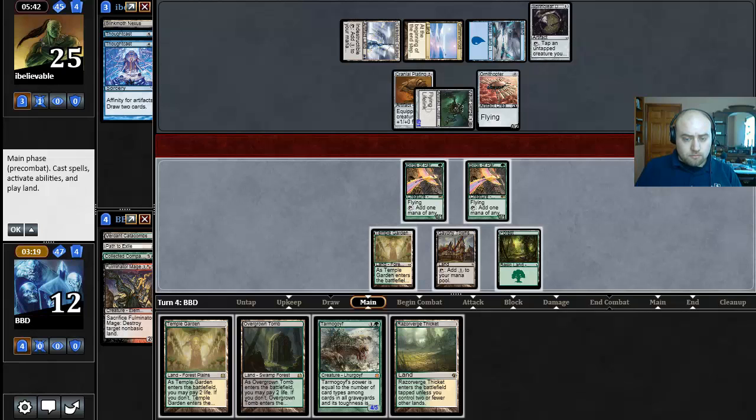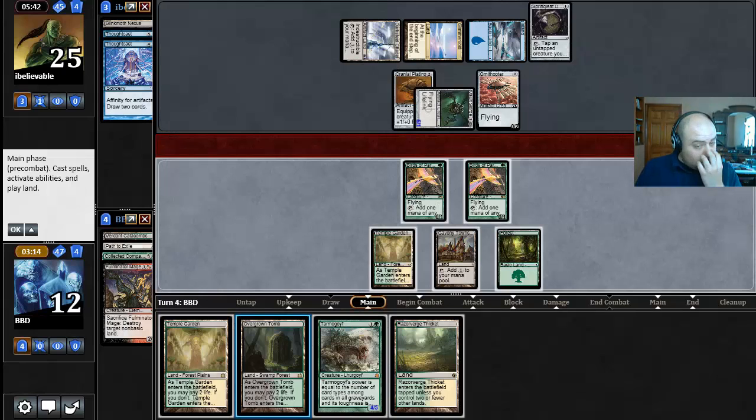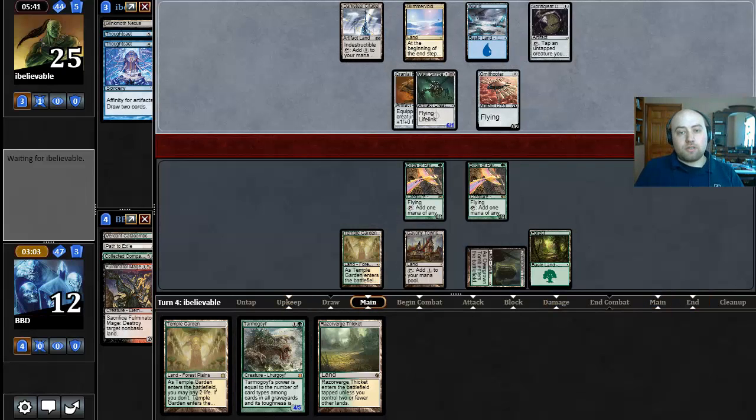Kind of feel like I still have to play this Overgrown Tomb so that in case we draw something else. I mean, we have birds, but I don't want to rely on those. Oh, play the Overgrown Tomb. Oh, not a good draw. Not a good draw. If he has Whip Flare, the game's over. I'll just throw that out there. Game is 100% over if he has the card Whip Flare.